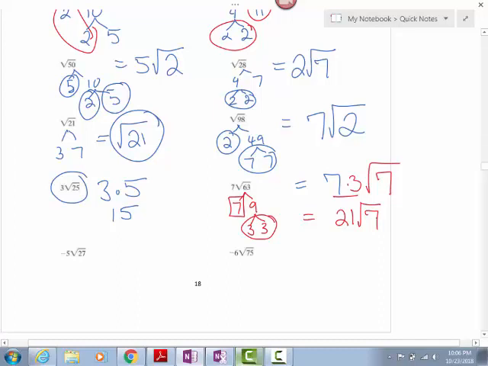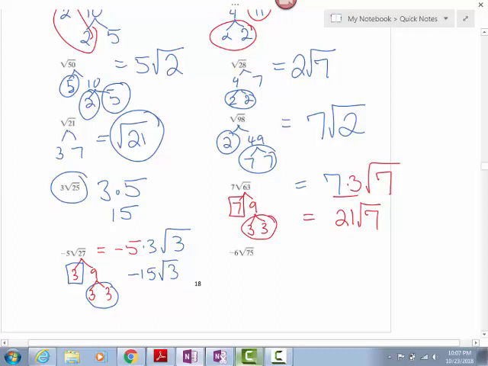Same thing for the next one here. It says negative 5 square root of 27. So again, the number that I already have on the outside is a negative 5. 27 is 3 times 9. 9 is 3 times 3. Again, I'm grouping in terms of 2. I'm getting pairs. Well, look, we have a pair of the number 3. This 3 here wasn't paired up, so it stays inside. Negative 5 times 3 is going to give me a negative 15. And we still have the square root of 3.